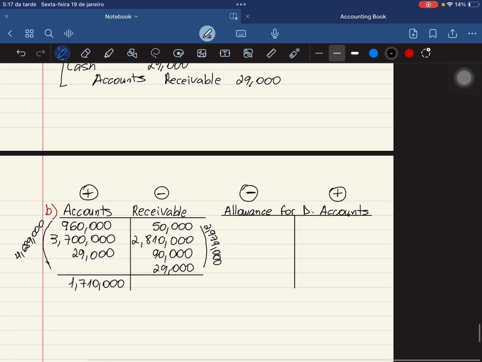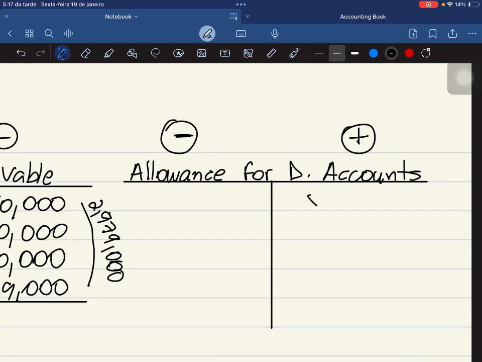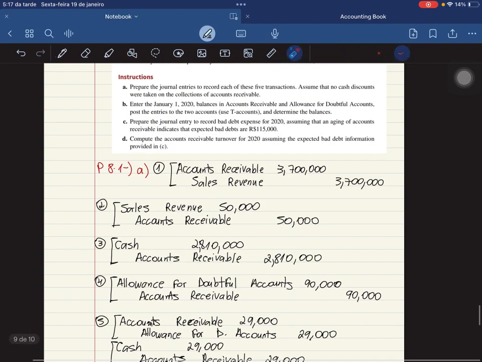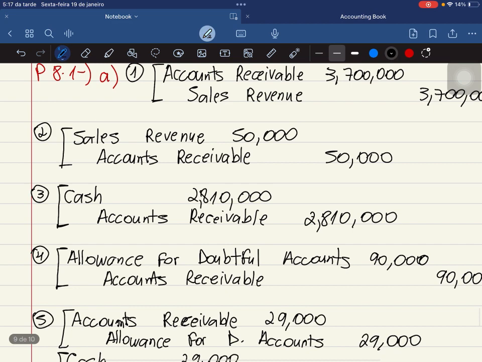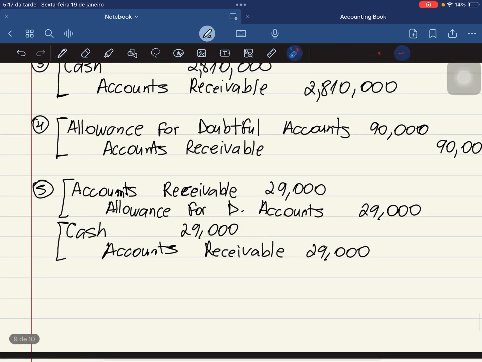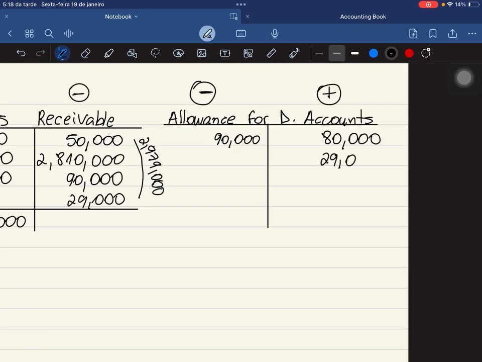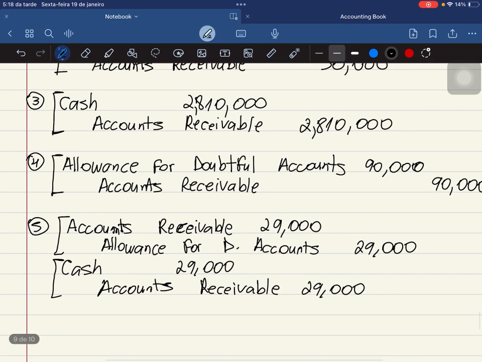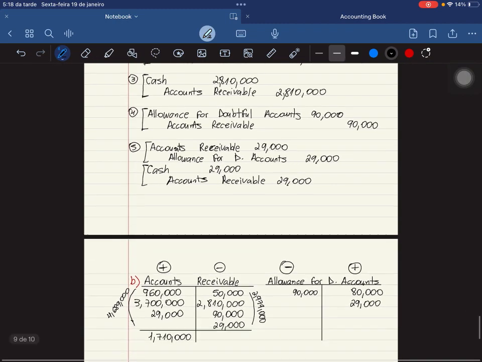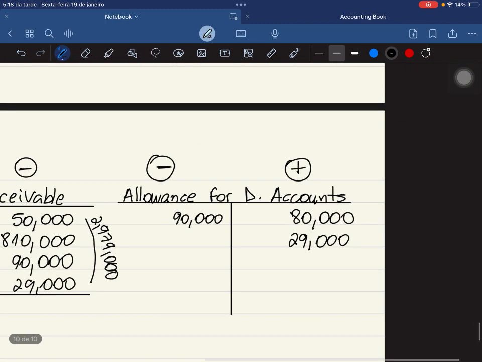If it doesn't say anything, it is a positive, right? On this T account, the positives are on the right, so 20,000 has to be on this side. What about the changes during the year? Let's see. Debit of 90,000. Credit of 29,000. And then I believe that's it, right? Yeah, that's it. Okay, so we just have these three.